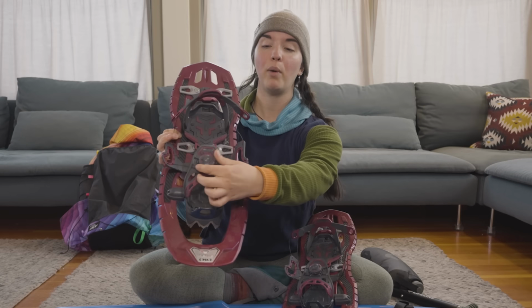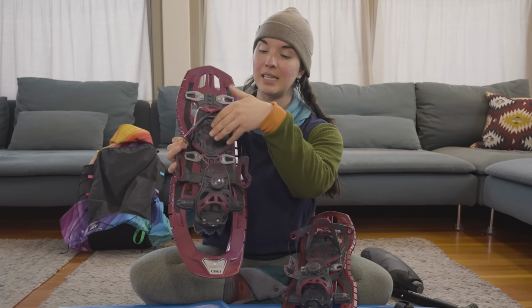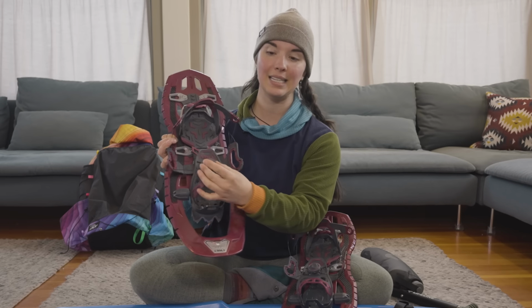These are the TSL Symbios Instinct snowshoes. These snowshoes have a boa tightener on them, and this makes it super easy to operate them one-handed. One of the things I hate most about snowshoes is when you have mittens on, you're cold, and you're trying to strap those rubbery straps down. But with this, you can just step your foot into it and then tighten it with the little dial.